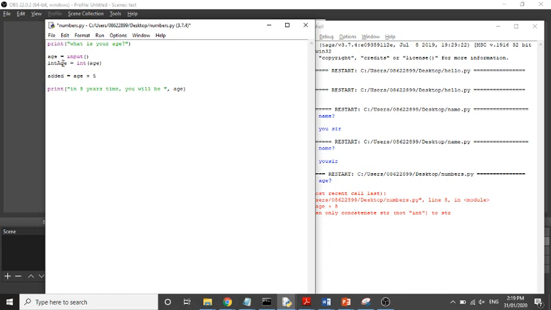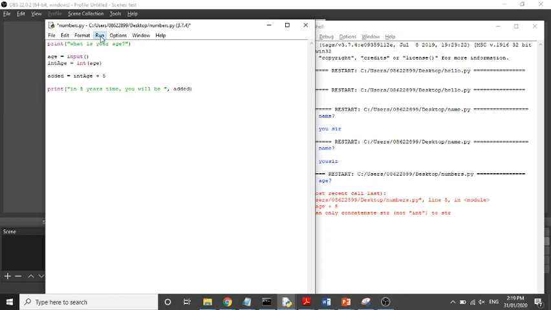So what that means is this. In this line, it's reading someone's age. And then the next line, this here, converts it to a number. So here it reads it as a string, or a word. Here it converts it to a number called an integer. And then it stores that here in int age. So then we're going to change this to int age. So saying added equals int age plus 5, and we're going to change this to added. Now let's see how that works.